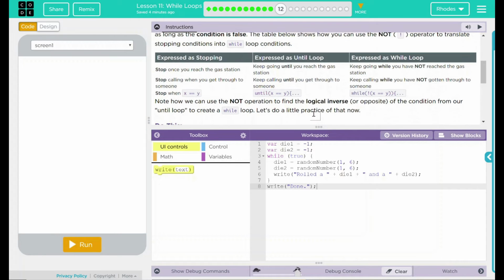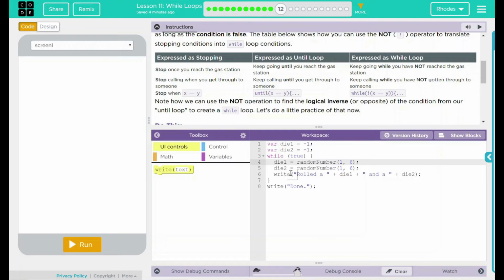Let's go ahead and take a look at our code here. We have our variables die 1 and die 2, both set equal to -1. So the first time around our loop, the stop condition doesn't become true, so we get at least one time through our loop. We have while and true. So this is probably where we're going to input our code. Die 1 is going to be a random number between 1 and 6. Die 2 is going to be a random number between 1 and 6.